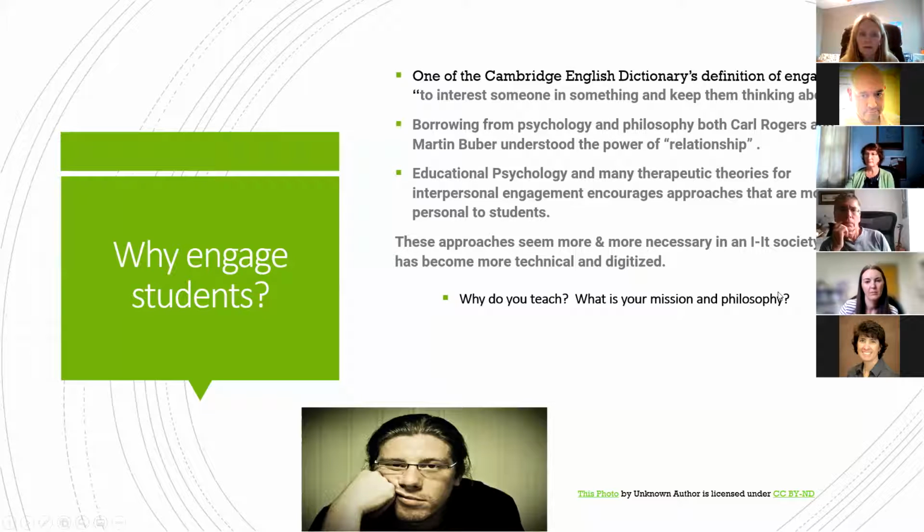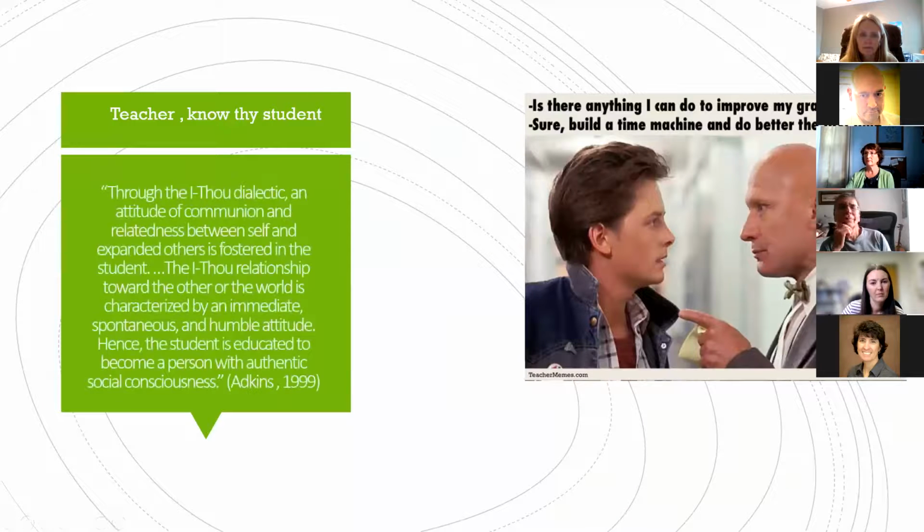Can we get to the next slide, please? Okay, so I was thinking about Martin Buber. I read a lot of him a long time ago, but it was that relationship that I go back to, the I-thou dialectic. Here's a good quote that I really liked. Through the I-thou dialectic, an attitude of communion and relatedness between self and expanded others is fostered in the student. The I-thou relationship toward the other or the world is characterized by an immediate, spontaneous, and humble attitude. Hence, the student is educated to become a person with authentic social consciousness.